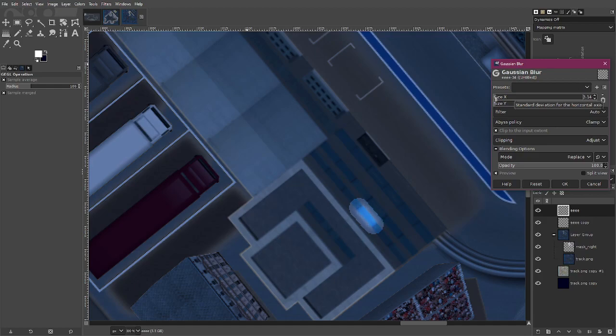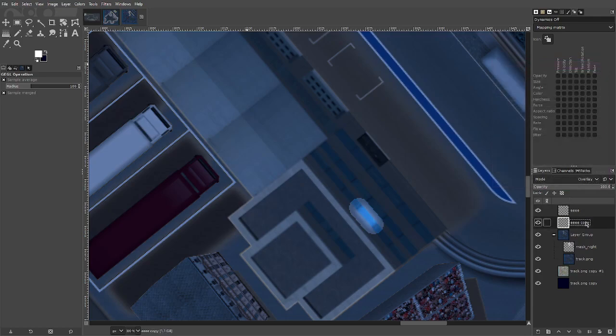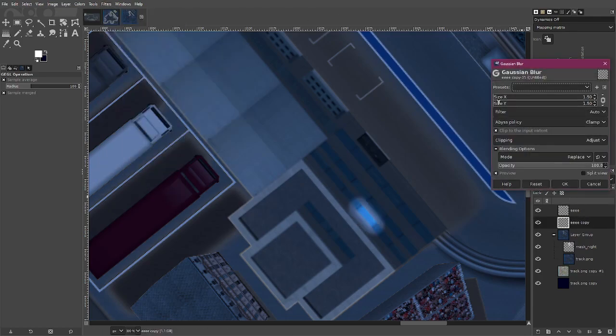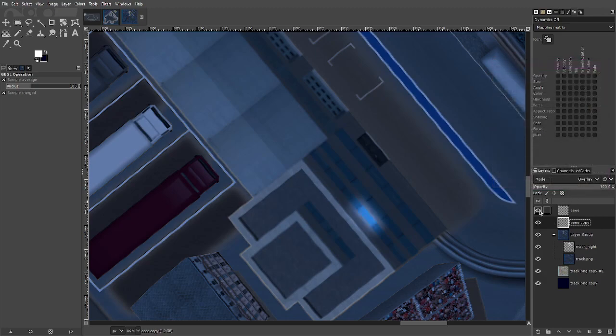Yeah, so let's give it some blur here. Let's give it some blur here as well. And there you go. And that's it. That really is it.